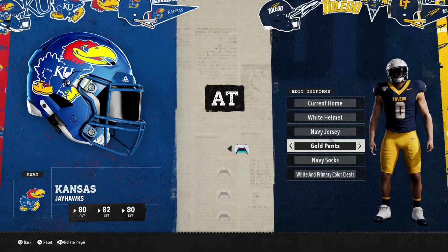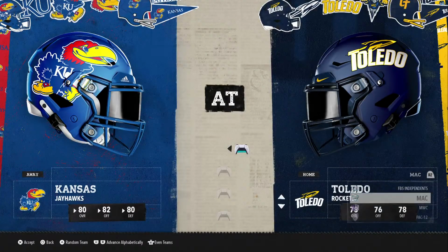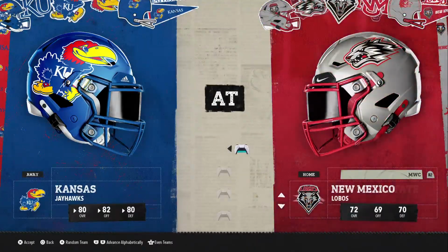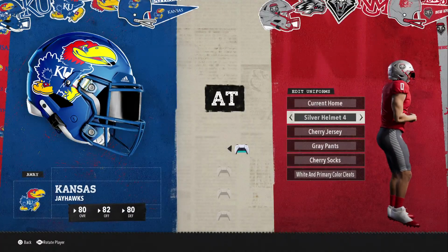Now in New Mexico State they have a new helmet, I'm guessing, or new jersey for both. So they go. I don't want to go back too far. So Mountain West. Let's go to New Mexico. It's kind of a liar.